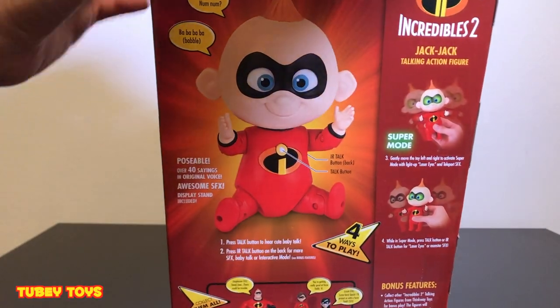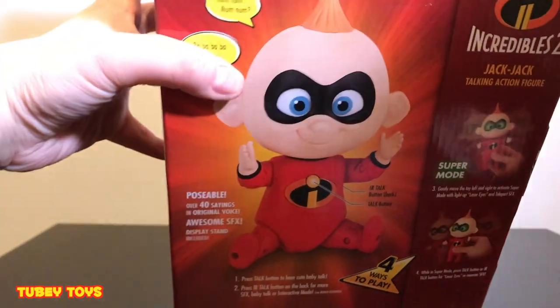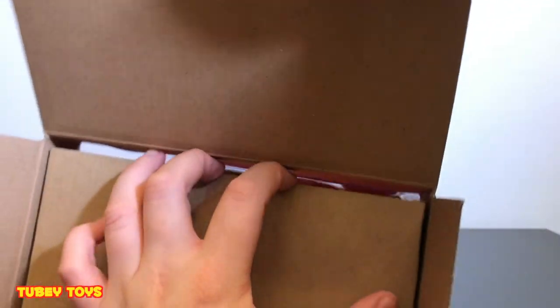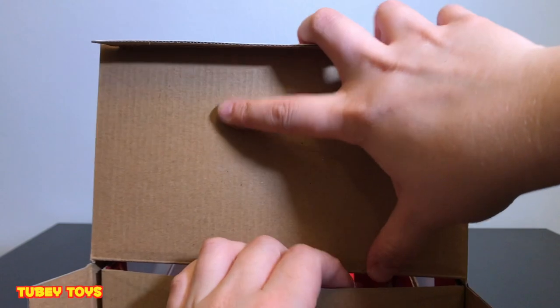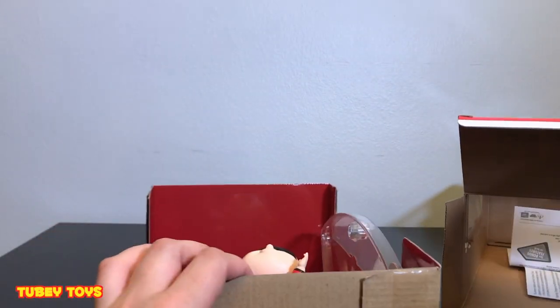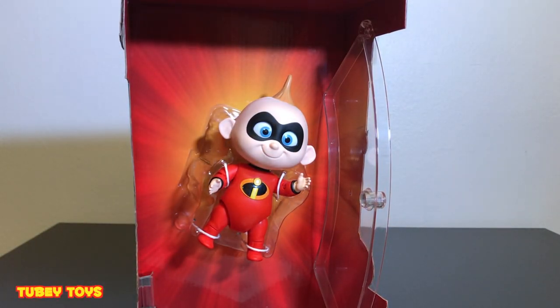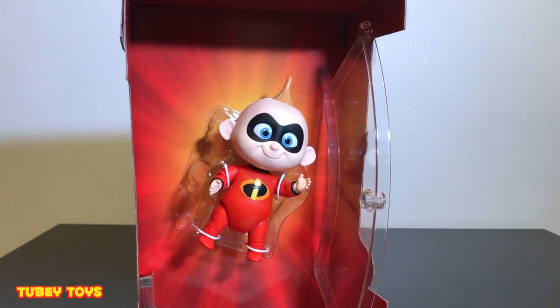Jack Jack is so super cute. I love Jack Jack. He's so cute. I had so many other Incredibles videos planned because I had pre-ordered a lot of the toys. You can order a lot of the toys on Amazon if you're looking. And when I saw these in the store, I'm like, no way are these going already on clearance - they didn't even hit the shelves yet. Look how cute he looks. I just want to keep him in the box - he's just suspended there. He's so cute.